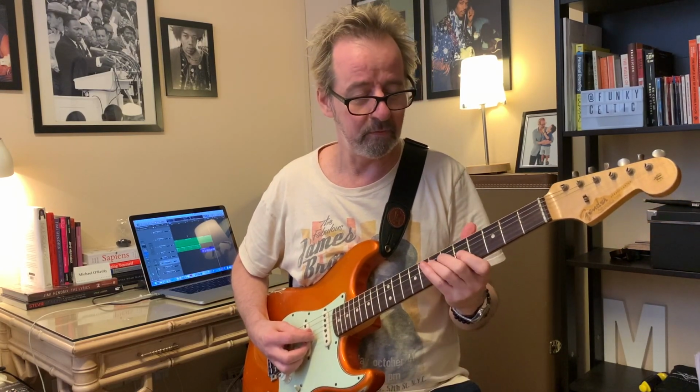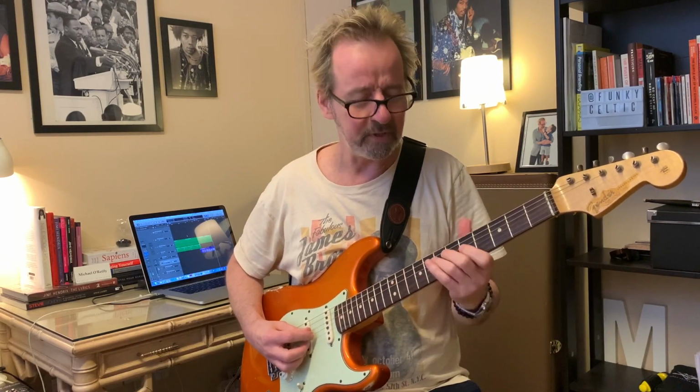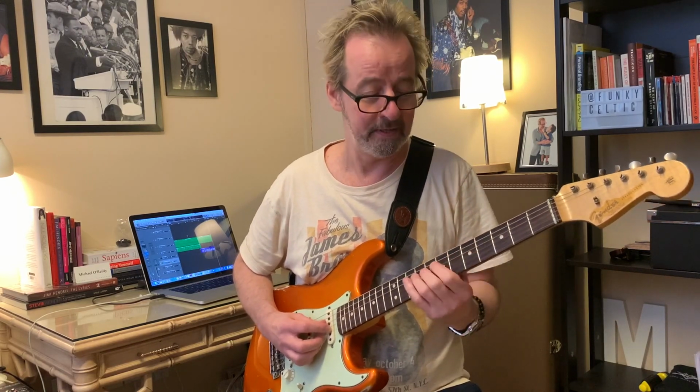All right, now let's talk a little bit about articulation. And I'm going to stay with Samba Pa Ti, and I'm going to play it. Okay, and if you notice those notes, it's really simple. It's a beautiful melody. It's just going up almost like a Dorian scale. We're in the key of G here. And what is important, I think, to notice here is the first two notes are played very short, what we call staccato in music. And the third note is held out.